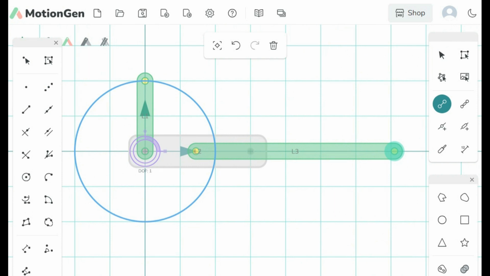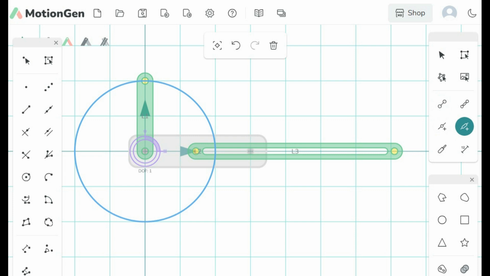Now this is a little different how you make a sliding link on this one. So we just picked a regular link. There's another option over on the right menu, which is add a slot. So you click on that, then go back and click on your link. Bingo, you got a slot.